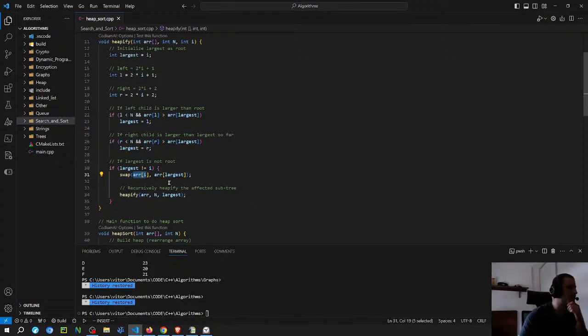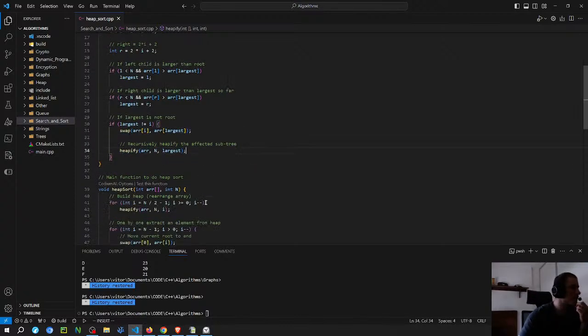Because it's swapping the elements, it's going to call this again with the same index, but it's going to be a new value because it's swapped. And then it's going to check to see if the values of the children of the new value are greater or not than the current one. So I think I understand this one. It does return a max heap, yeah. Yeah, I think I understand.